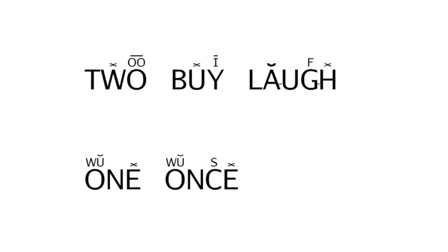These three words are irregular but have some sense to them. To and by are what Margaret Bishop in The ABCs and All Their Tricks calls very short words, which must be padded with silent letters to attain the three-letter minimum. Laugh has GH's F and AU changed to the short vowel sound of A. These last two words are so irregular that they actually do qualify to be taught as sight words, but they can be taught together as a pattern. At least the N and CE are phonetic.